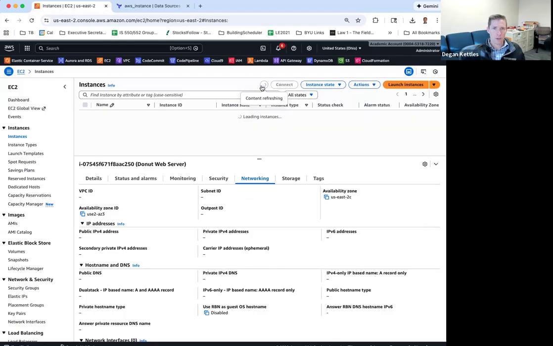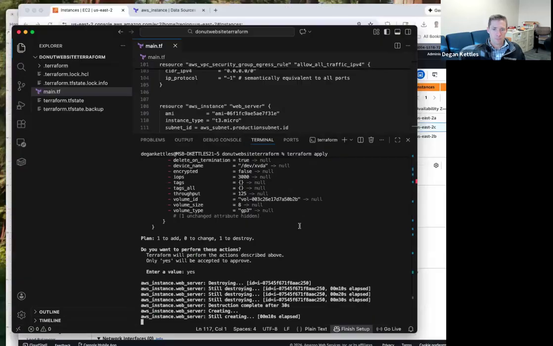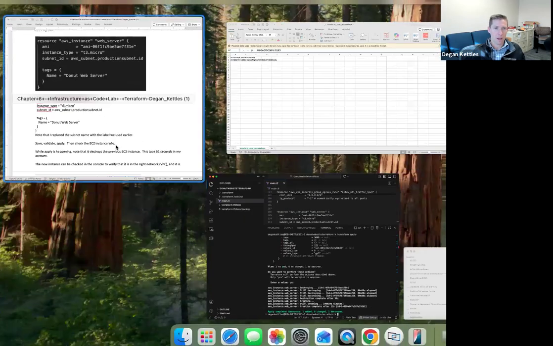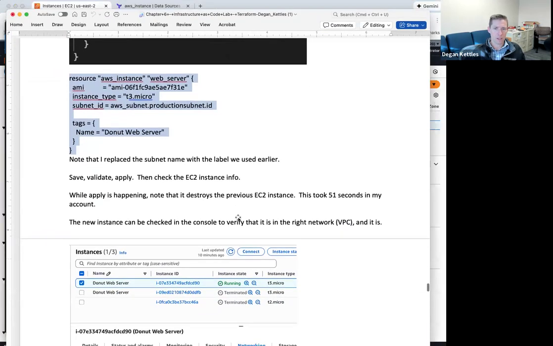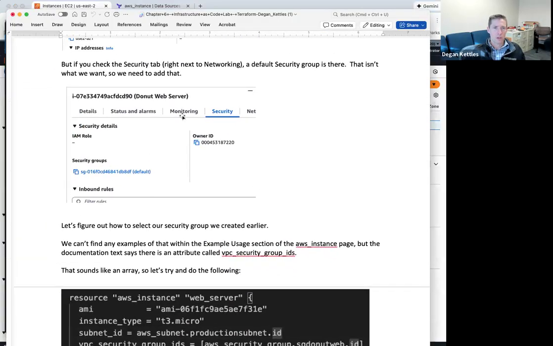Okay, so one is terminated. How long will it take to create the next one? Okay, that was fast. All right. And now it just says it's done. So it destroyed something, it added something, as we were expecting. Sweet. We can also check if we want by looking around, well, we might as well.